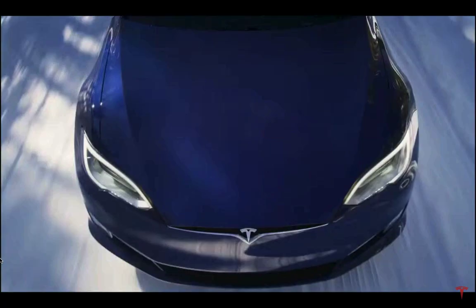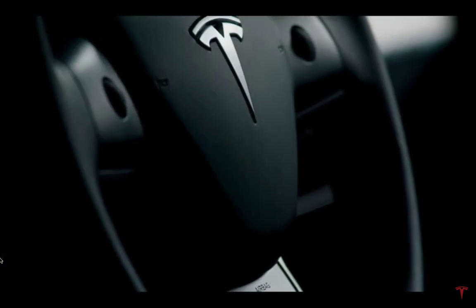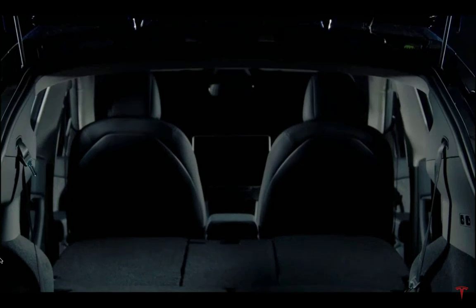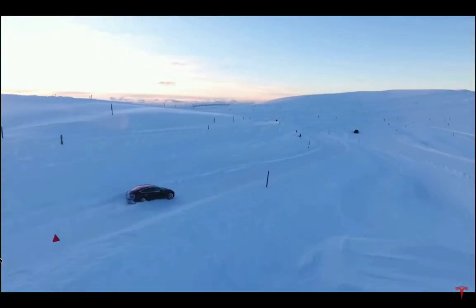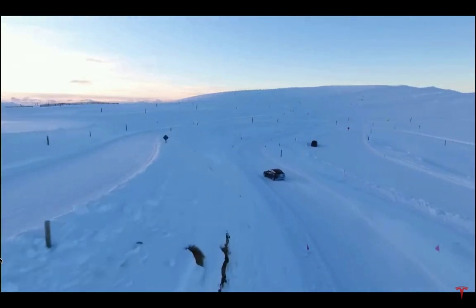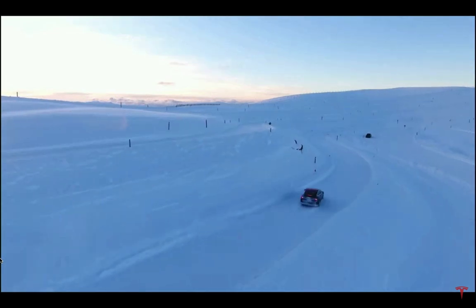The rated range of the Tesla Model Y dual motor would be 316 miles, and for the performance, 315 miles — basically the same. Now, real-world range in my Model 3, which I've made many long trips in cold weather — I'm talking 32 degrees Fahrenheit down to 20 degrees Fahrenheit, which is zero to minus 10 or 15 Celsius — you lose conservatively 30 percent. So if you charge to 300 miles, real-world range is 200, maybe 220. In extreme weather, like when I experienced zero degrees Fahrenheit in New York City, you lose 50 percent of your range because of the tremendous stress of heating the cabin and using the battery.